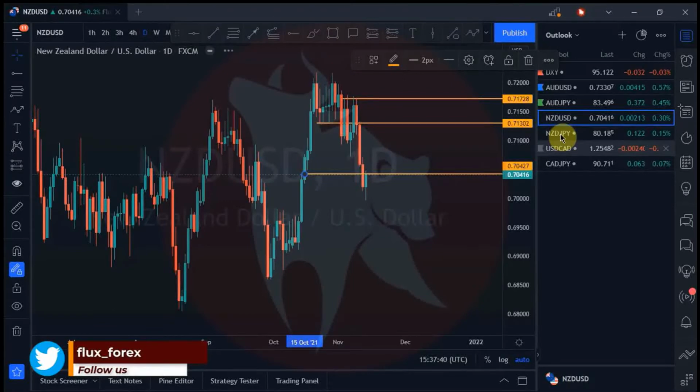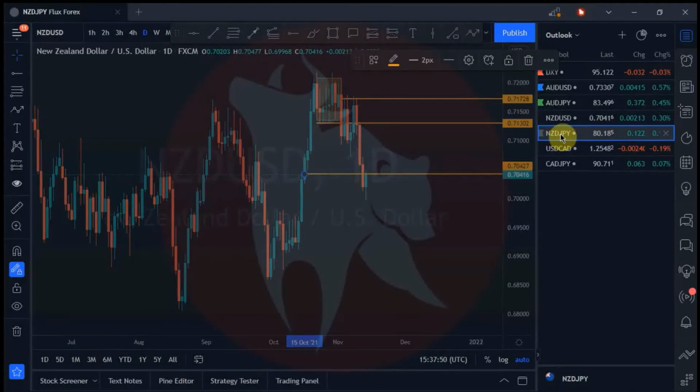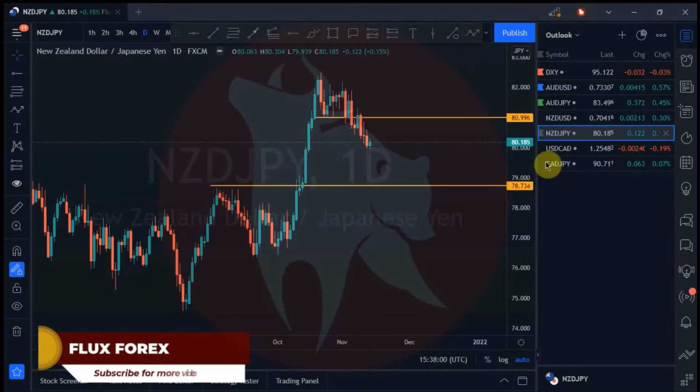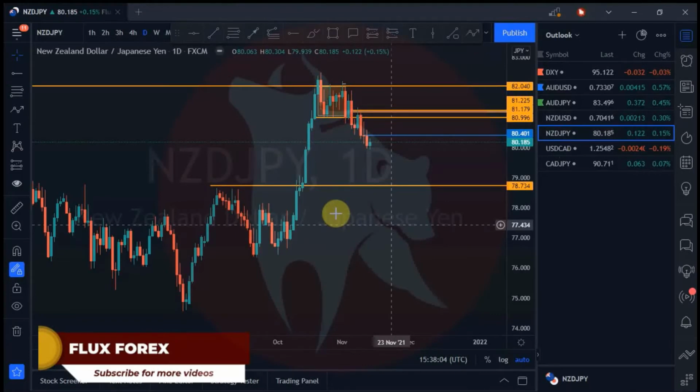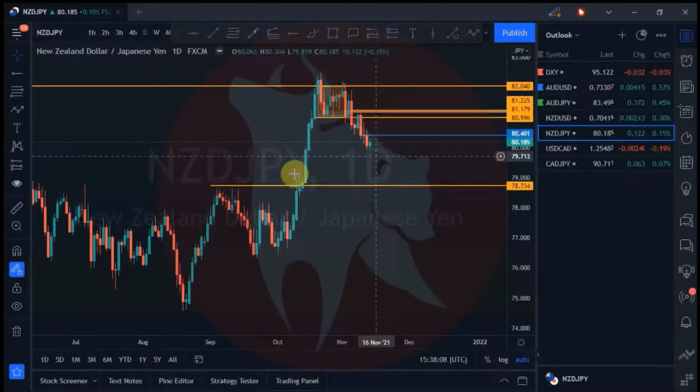Always make sure that when you are doing analysis, you are reactive, not predictive. By being reactive, you look at what price is doing and then base your decisions on that. You don't just predict because you want price to move in this direction. No, you stay reactive, but not predictive.